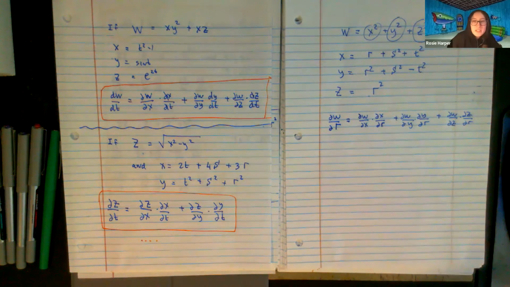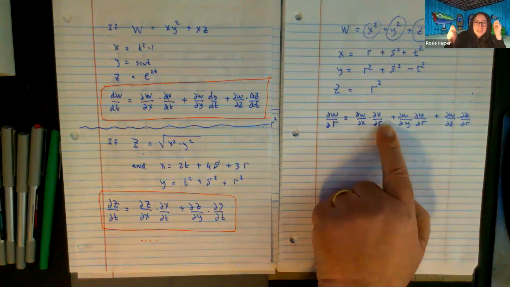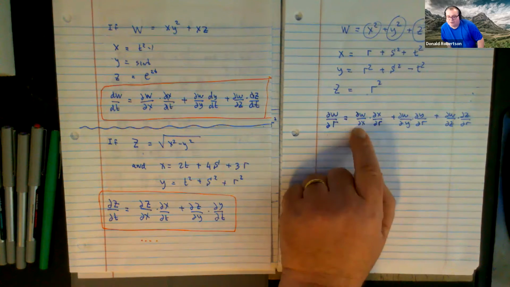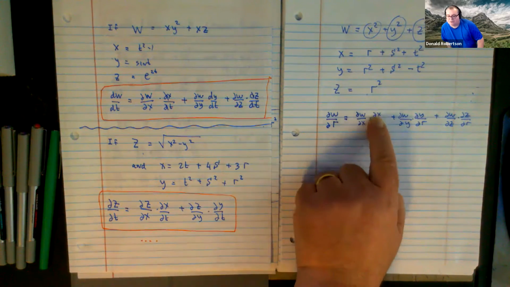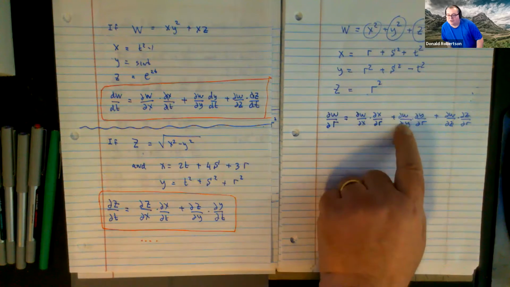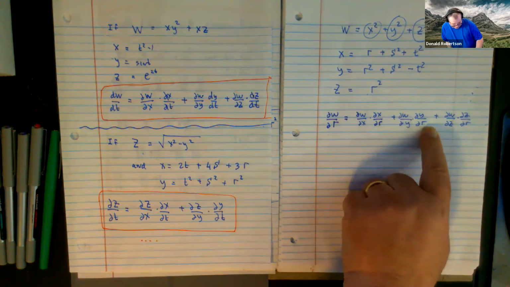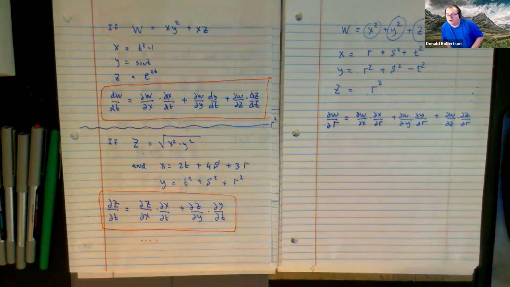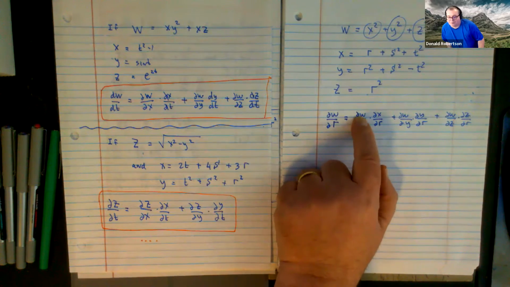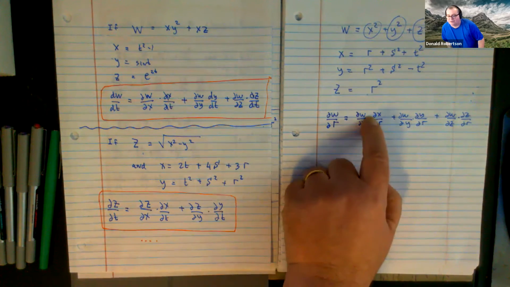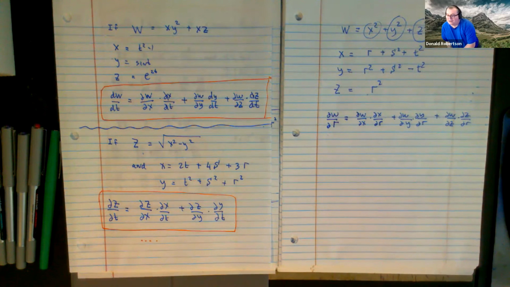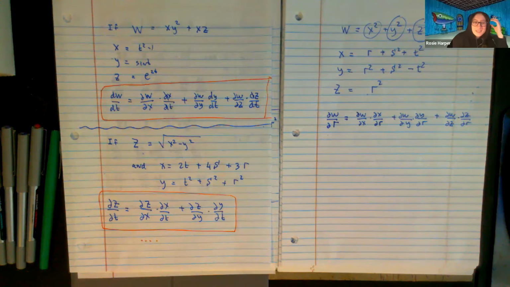I have a question. How do you say that line you just wrote? Because I know how to write it, but I'm so bad at knowing how to say it. Right. If I was just doing it with letters, I'd say dw by dx times dx by dr plus dw by dy times dy by dr plus dw by dz times dz by dr. If you wanted to be even more formal, you would say the partial derivative of w with respect to x times the partial derivative of x with respect to r, and then similar things for the other two, if that's what you're asking. Okay, that's a lot more simple than I thought. Thank you. Okay.